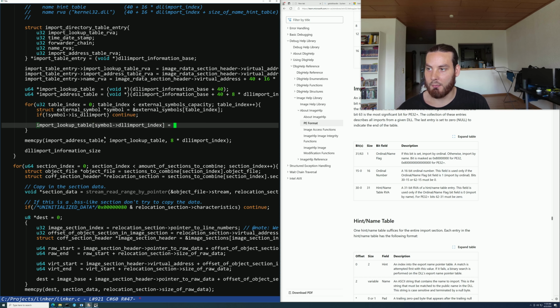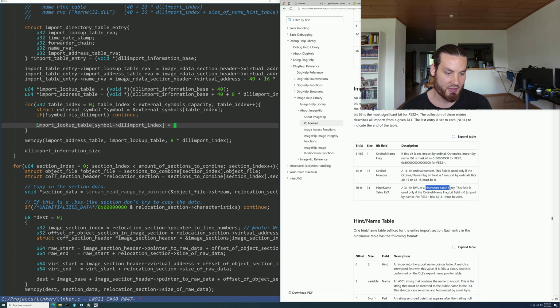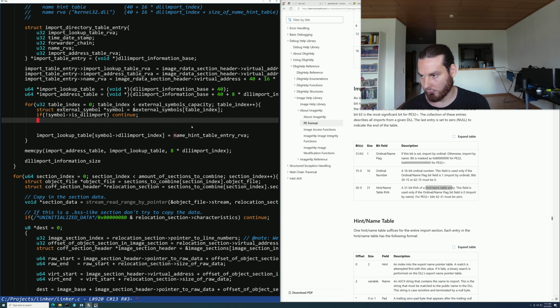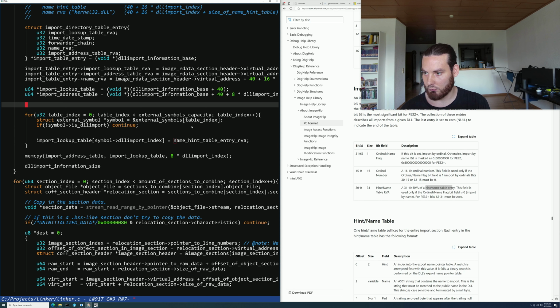Then we need the RVA of a hint name table entry. So name hint table entry RVA. And we also want to fill in at the same time the name hint table as well.